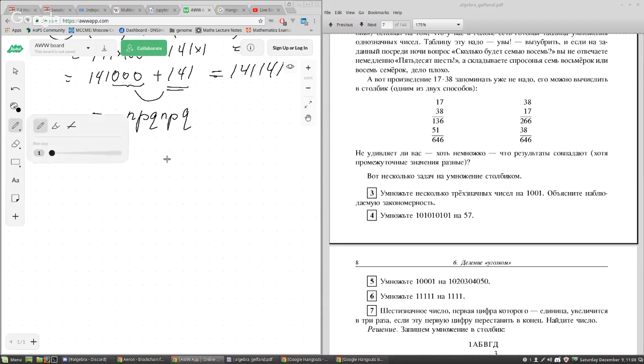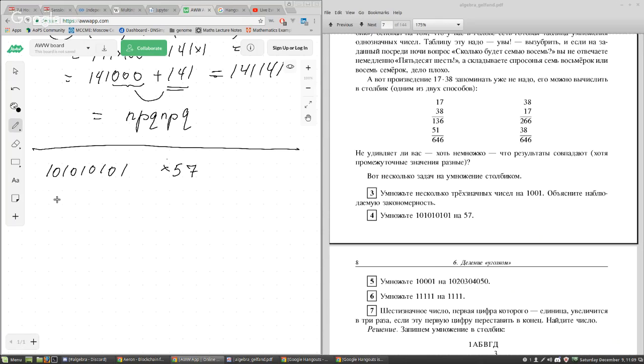Okay, so let's go to exercise 4. And exercise 4 tries to generalize this concept even further. So he says, what would happen if I took 1, 2, 3, 4, so 4 tens, 2, 3, 4, and 1 at the end, this number, and I try to multiply it by 57. What would happen here? Okay, let's do a quick experiment.